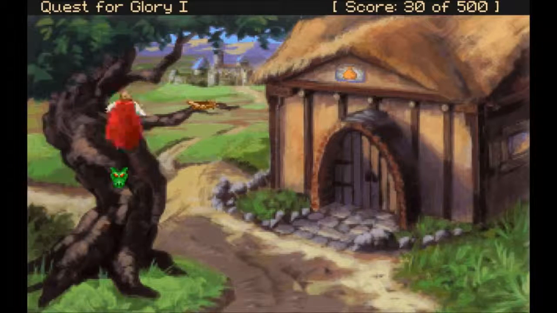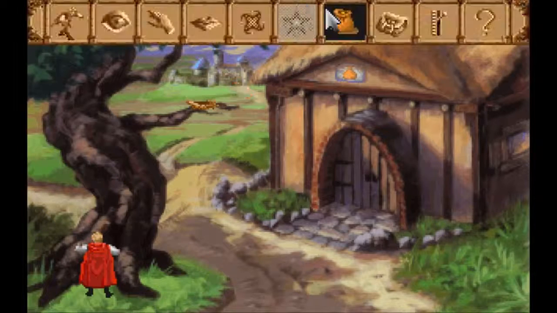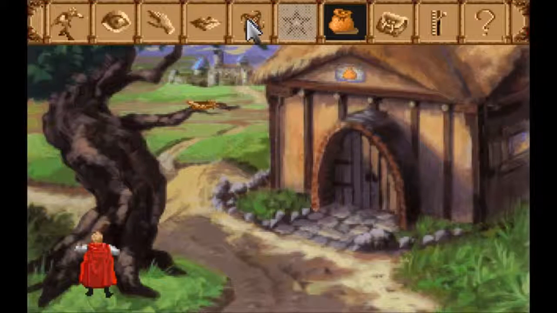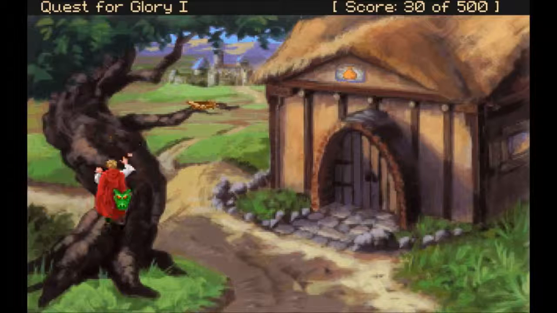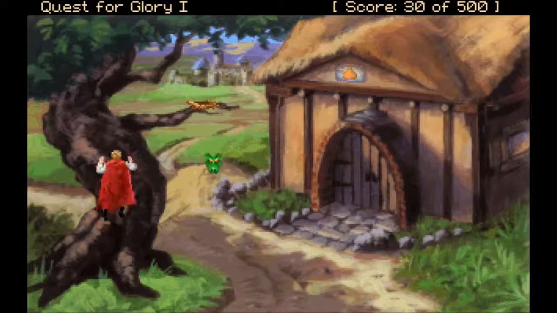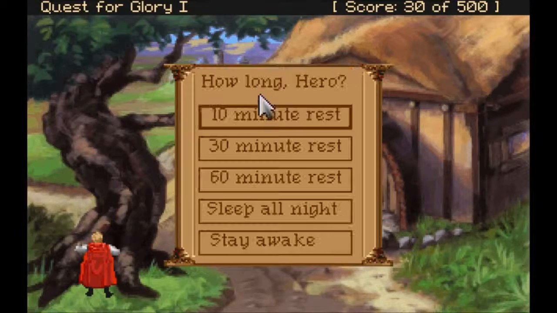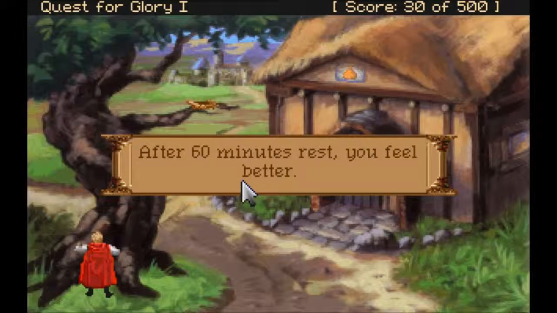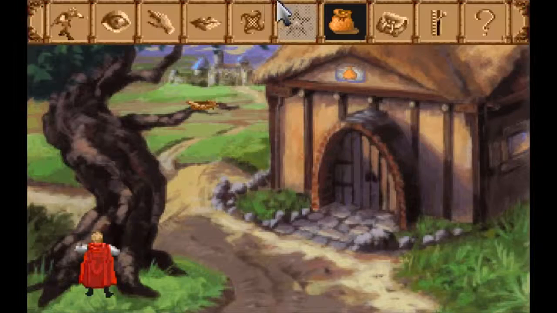Oh, apparently I'm getting better at climbing because he's doing it faster. Turning the speed up is very important when you're grinding skills, especially like throwing, because the animation sometimes takes a little long. We're going to climb until it tells me that I'm so tired everything hurts. There, right there. And then we're going to wait. It gave me about half my stamina back.